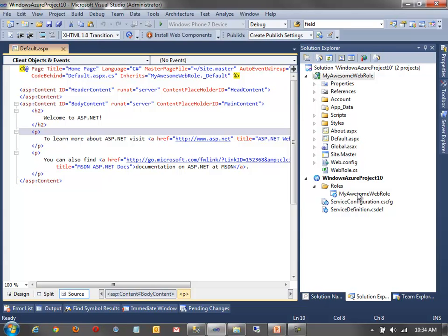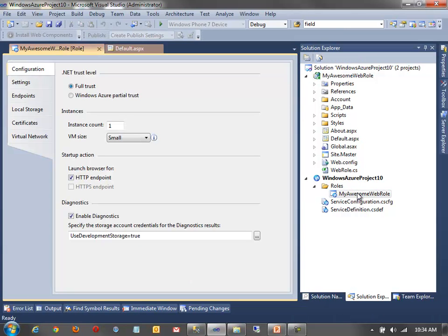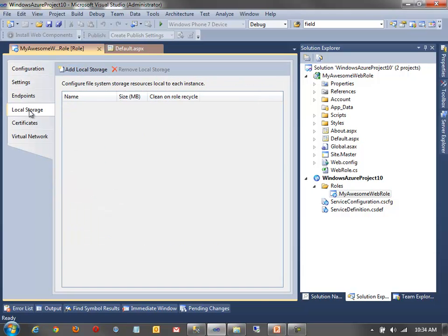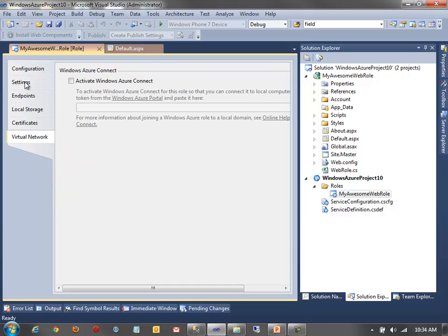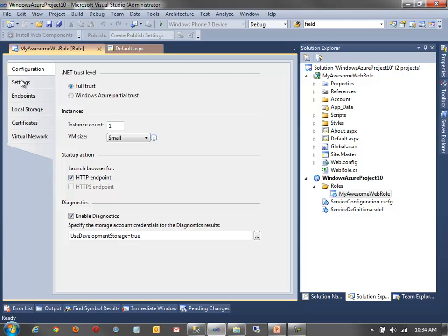Actually, one more thing. We can take a look at this web role quick. If we double click on it, we see there's a number of configuration options here. What trust level do I want it to run in? By default, it's full trust. How many instances do I want to run? Keep that in mind when you're running on your local machine. Don't run too many because it'll kill your machine and kill performance. If I want diagnostics, and then there's settings, endpoints, and we'll talk a lot about these different things in future videos. So with that, let's run the application and see what happens.